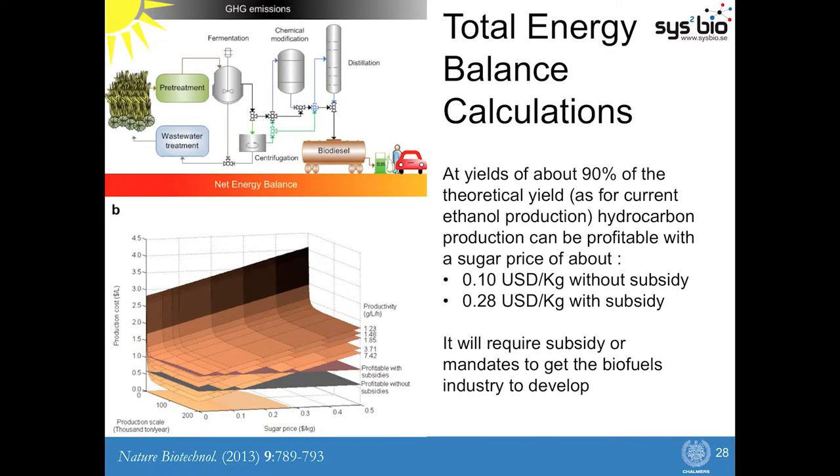So then let me talk a little bit about difficult to obtain cost competitive production. The difficulty with that is that if you have your sugar, the sugar is today about maybe 30 cents per kilo. You need to convert that into, let's say, a fuel. Let's say you have a yield conversion of 50%, which is very high mass-wise. Let's say you have that for bioethanol. That means, from the glucose cost alone, you're going to spend about 60 cents to make the ethanol. Now, of course, you have to pay for all the other things, but often in these processes sugar cost alone accounts for about 70%. But you can see you're already at about a dollar per kilogram of bioethanol from these considerations alone.